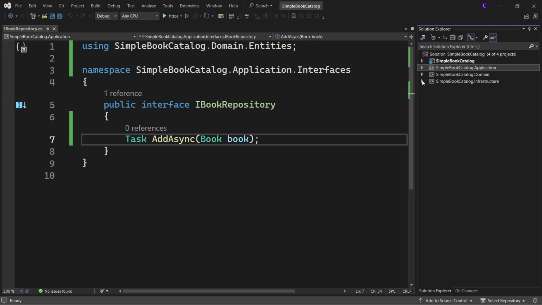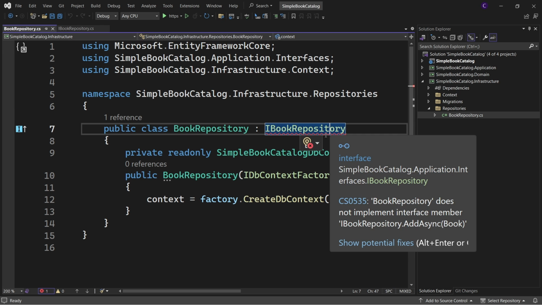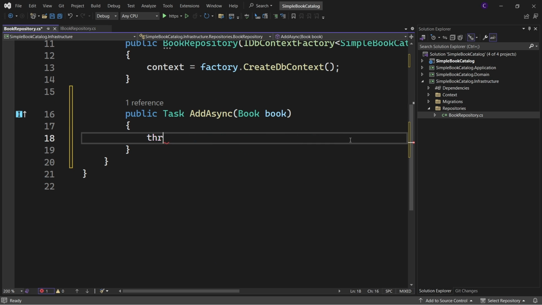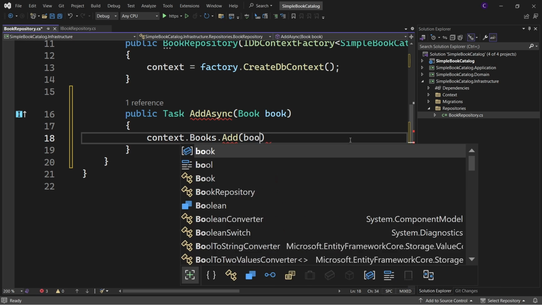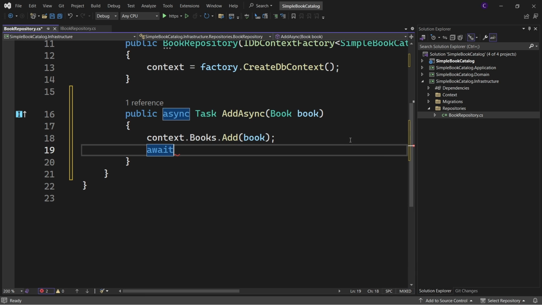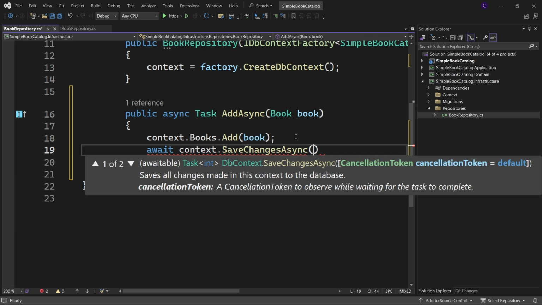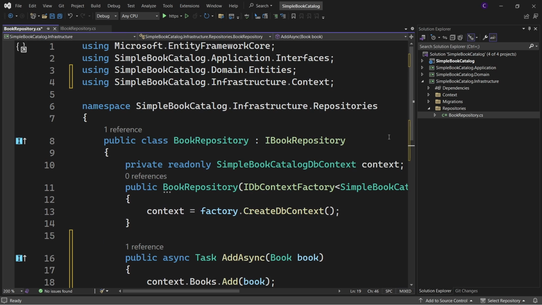So go to the infrastructure project and open the BookRepository class and implement the interface. Now say context.Books.Add(book) and await. Notice we have the async modifier added here. context.SaveChangesAsync.